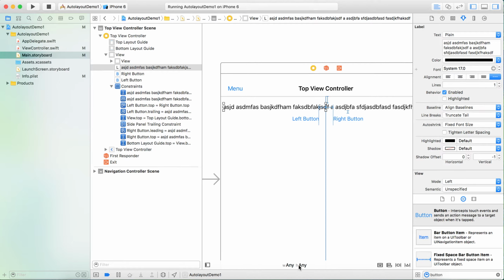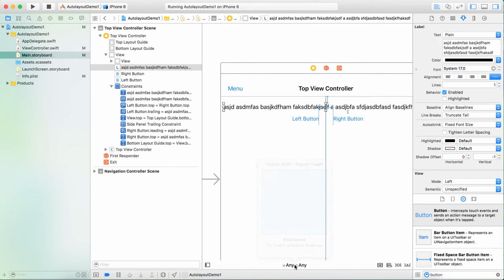Now comes the tricky part. There are multiple ways you can add constraints based on your device type. First, you can directly add different constraints based on your screen sizes, or you can say layouts.